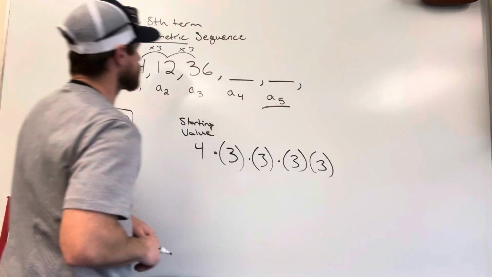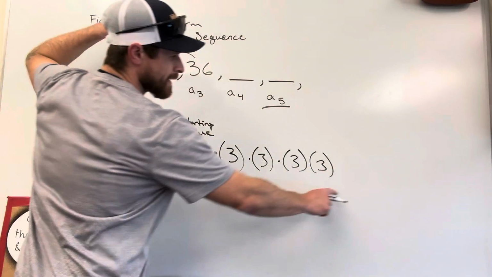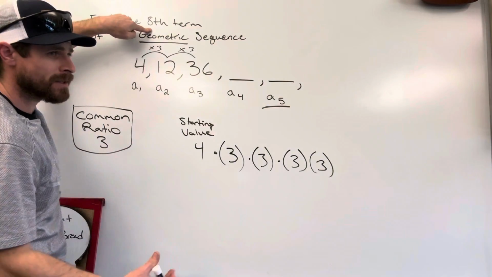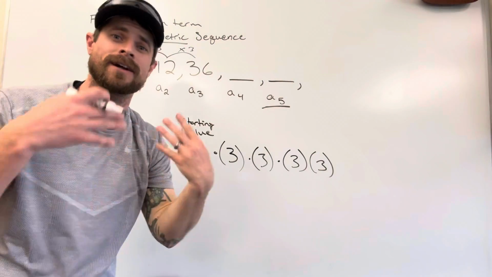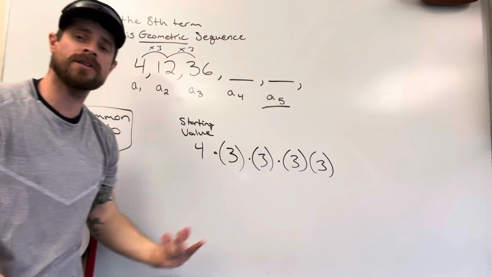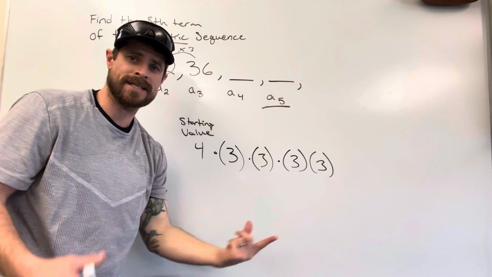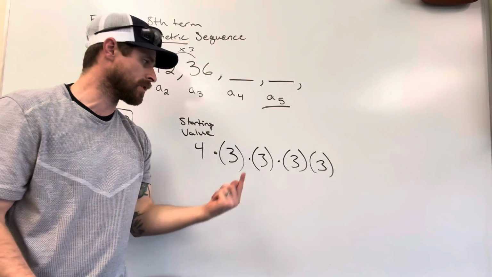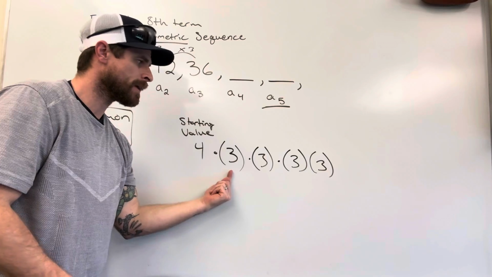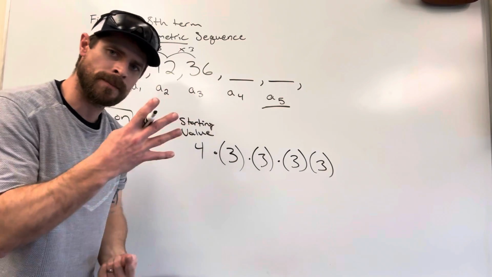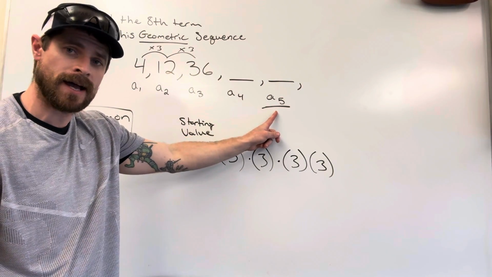So what we want to do is write this out, but instead of repeated multiplication, because we got to do 8, that's a lot of numbers to write down. I don't want to deal with it. I'm lazy. I'm a mathematician. I want to figure out a quick way to go about this. I'm going to use exponents. 3 times 3 times 3 times 3 is really just 3 to the 4th power. And if I say to the 4th power, 4, remember, is exactly 1 less than 5.